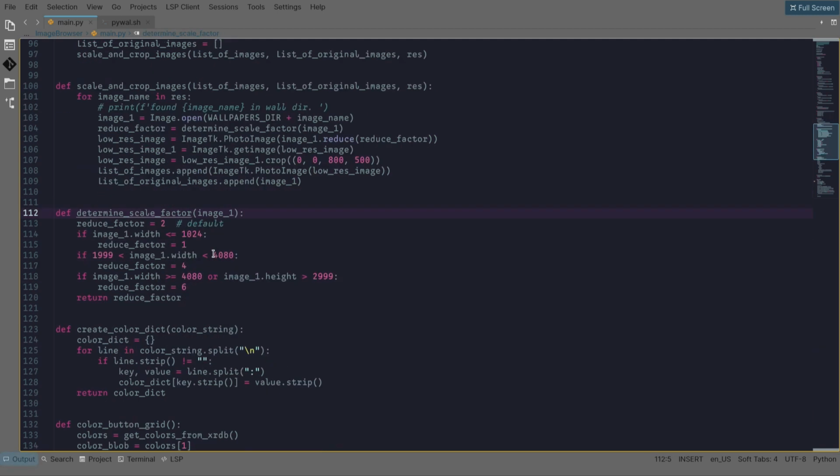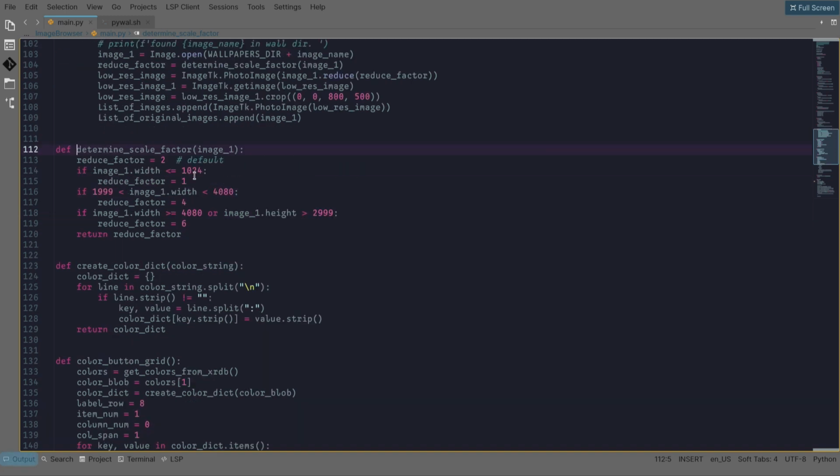So it's kind of like a functional programming type of script. Yeah, so it jumps from one function to another one. I think it's easy to read, but you do need to go from one function to another one. It's not object-oriented, this whole setup. Just one file, of course, as well. So anyways, determine scaling factor. And I see I don't have type hinting in this version, but I will add it before I publish it.